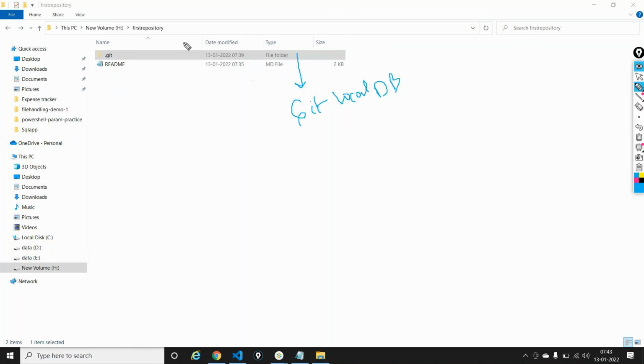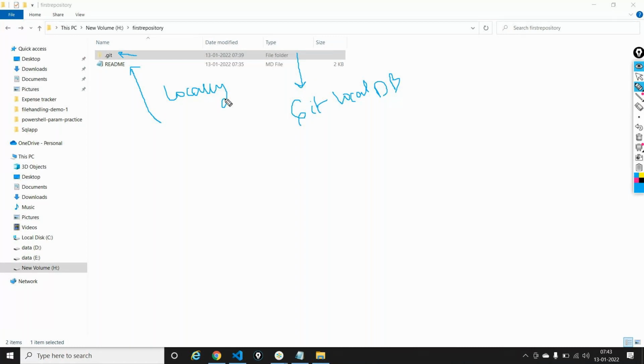wherein all the changes that you are doing to the files inside this particular folder, in my case only the readme.md file, all the changes are being tracked locally. All the changes are now being tracked on your local machine.